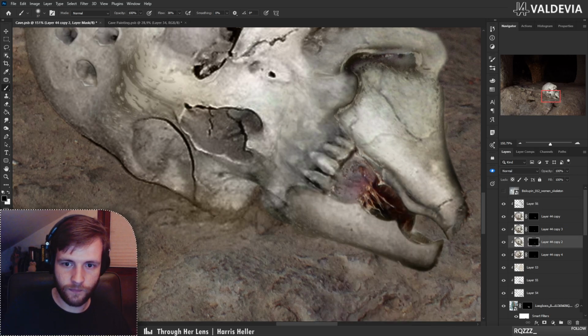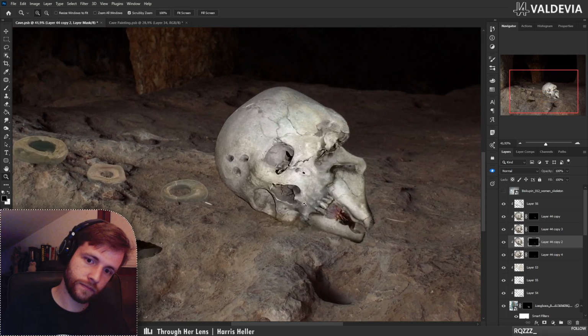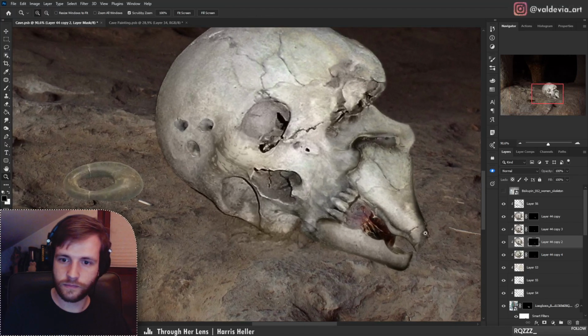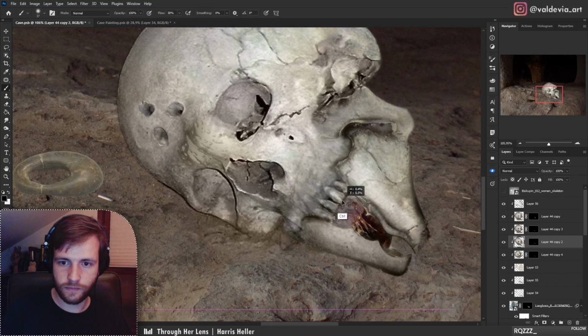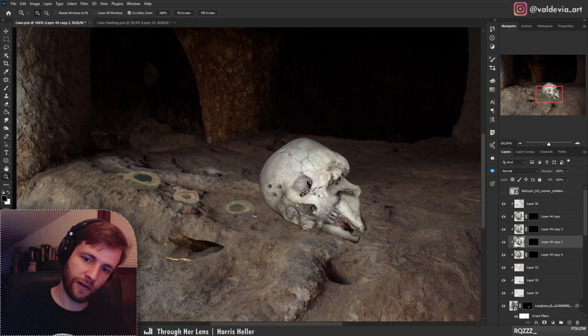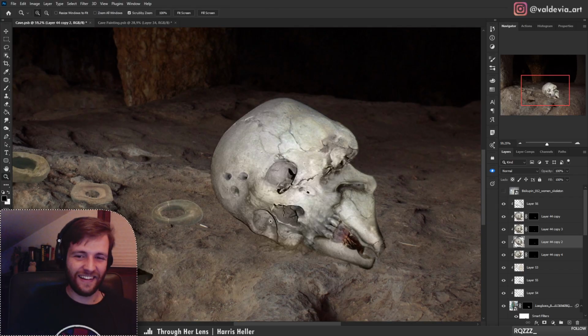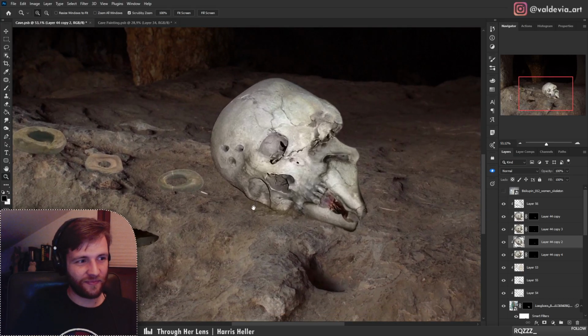Okay. This part of the mouth is hard. There's little teeth coming in. I don't know if I should keep them.